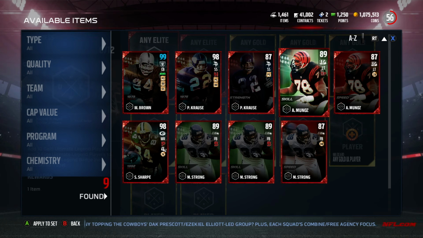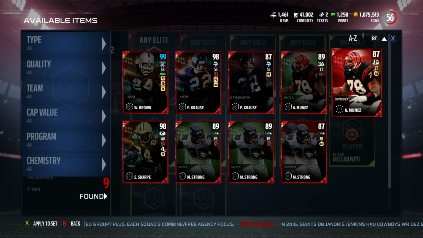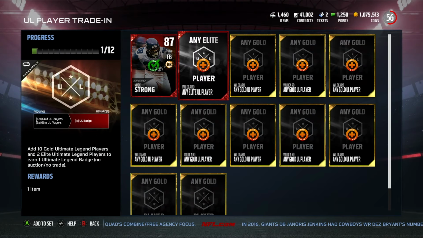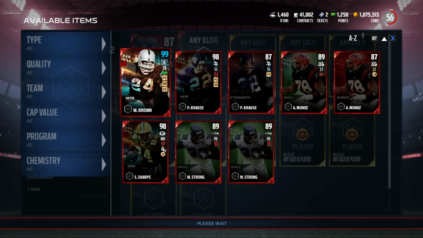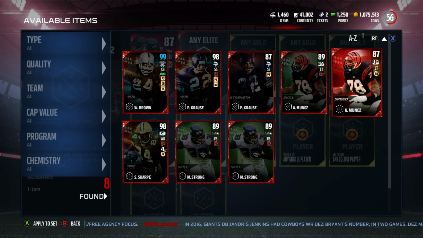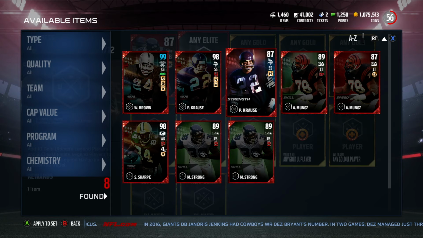Munoz and Kraus and Strong. Strong is 10. Leroy Glover's 11.5. Willie Brown's 10. Okay, so we're going to add the Munoz and the Kraus. No, the Strong. Strong first, get rid of him. And then Kraus. Or Munoz. Kraus, because I already have both the cards.